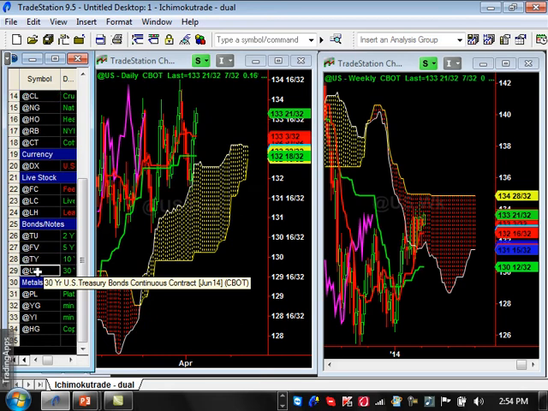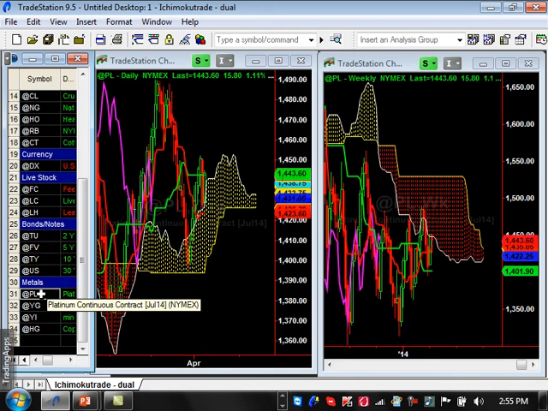30-year resistance level it's trying to get to, which has a high probability of getting to, is 134 and 28/32s. Support on this one's going to be 130 and 12/32. So this one has a high probability of getting to about 134 and 28/32. And after that point, it has a high probability, believe it or not, of bouncing off that, going a little lower to at least probably the minor support at 132 and 16/32s, and then coming back higher to retest that high again.